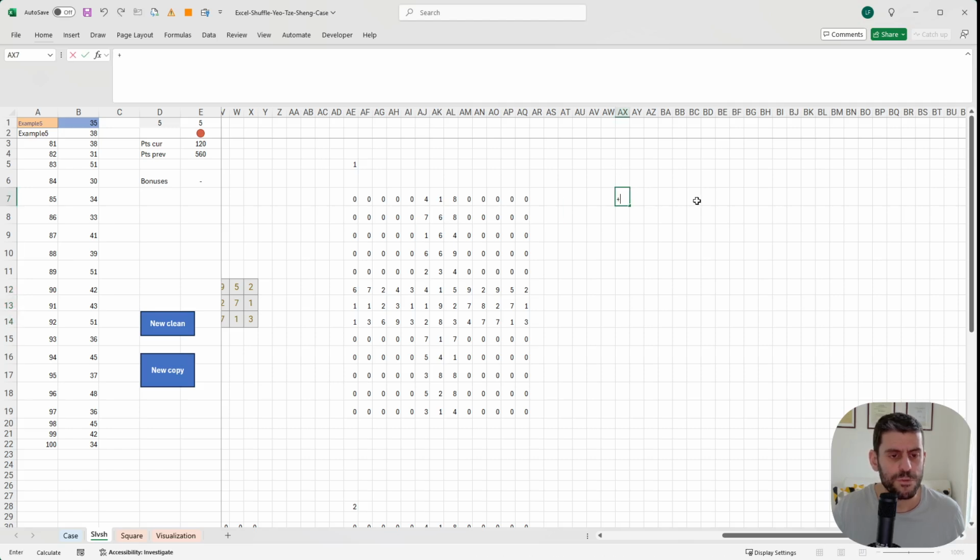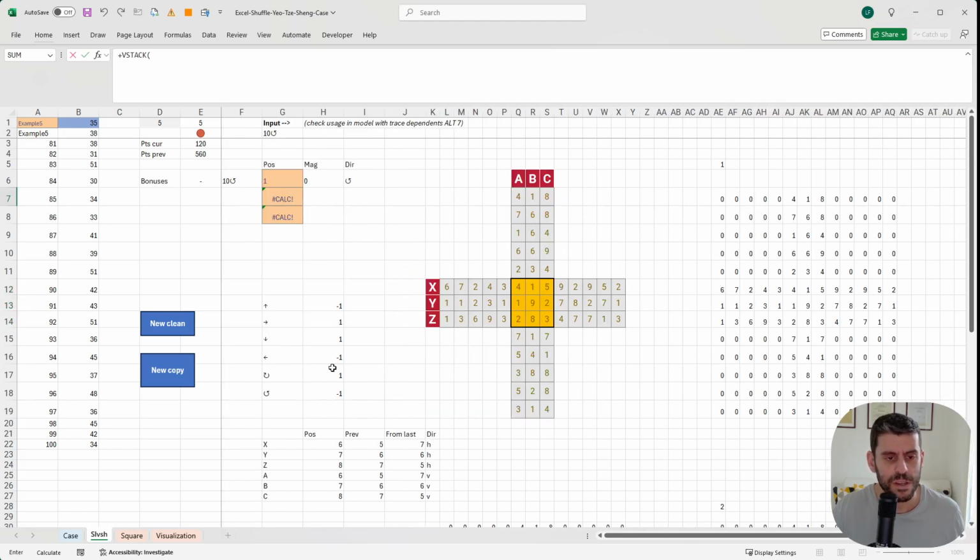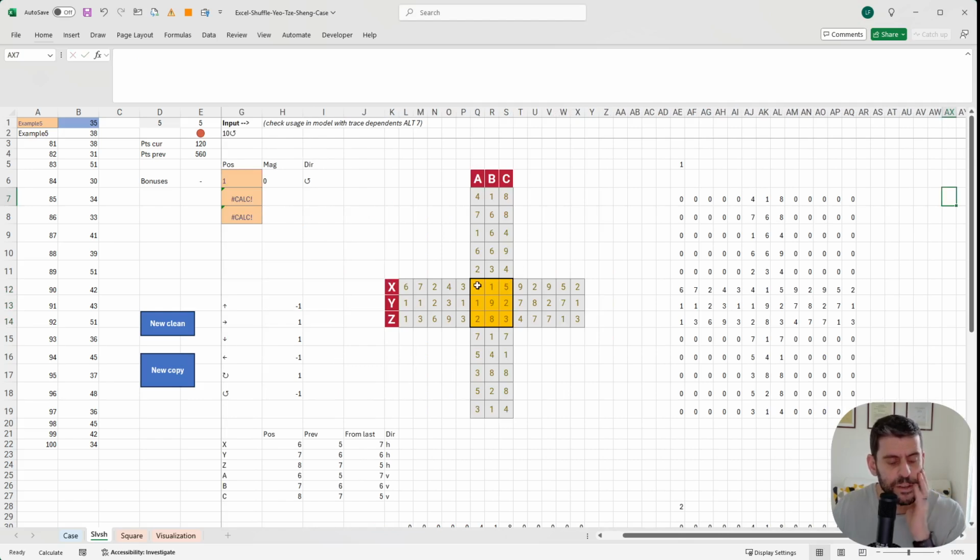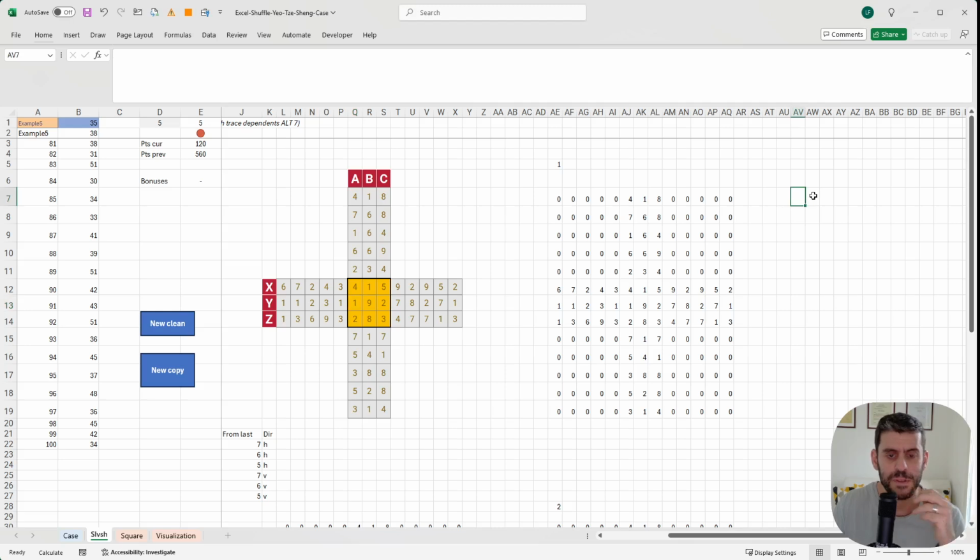So what I will do is to vstack. Basically the concept is that I wanna turn this into an array and shift it and then put it again into a square. I wanna keep it very simple. So first of all, the array will be the transpose of this, then this, then this, then this, then this.